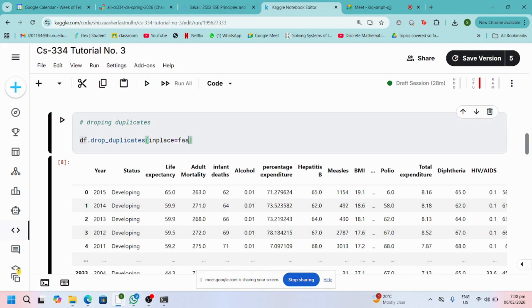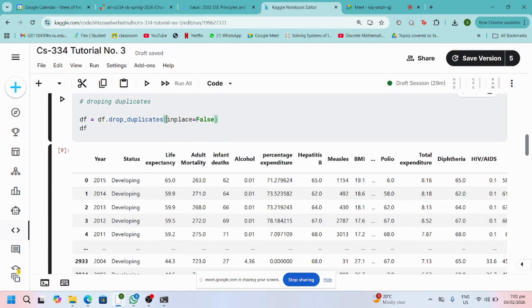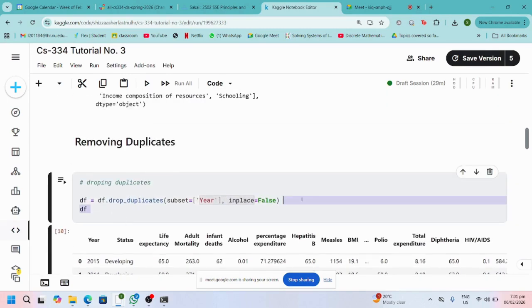अगर inplace equals False आप सेट कर दें, and inplace is equal to False by default, तो then ये एक डेटा फ्रेम रिटर्न करता है after running a command on this. So essentially then you have to do this in order to modify your original data frame. So अभी inplace equals False है and well I know कि कोई change बनता नहीं है इसके अंदर if I just drop duplicates, but if I write subset equals year here and then I run the exact same thing, तो अब मेरा original data frame modify हो चुका है.